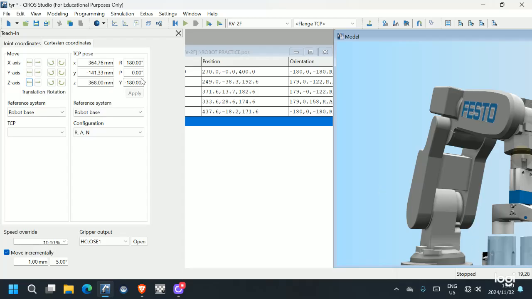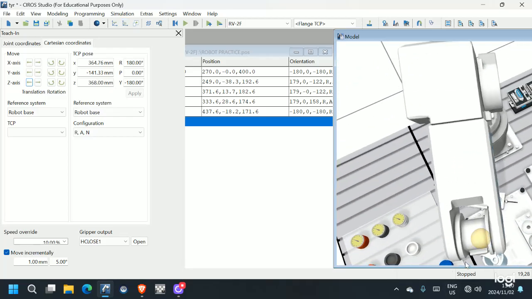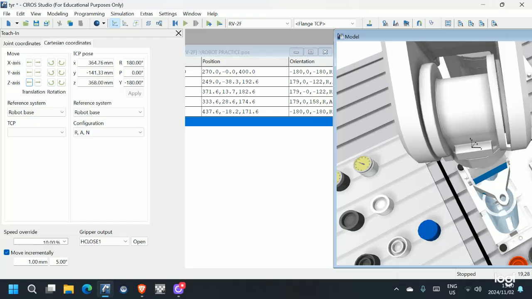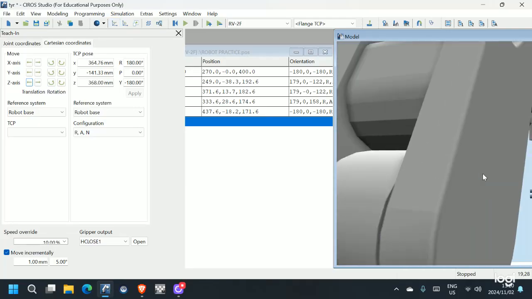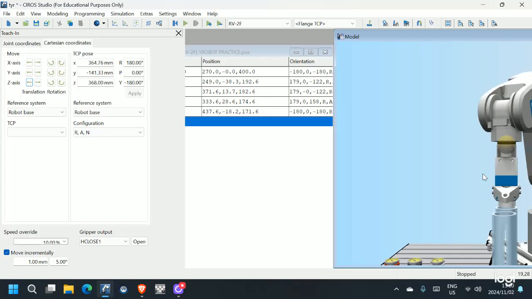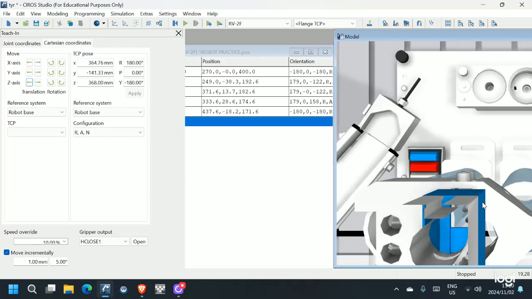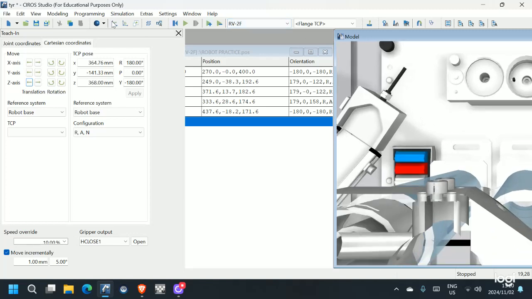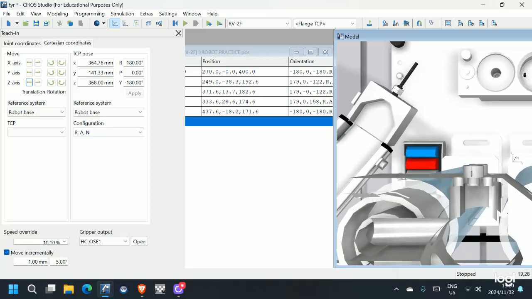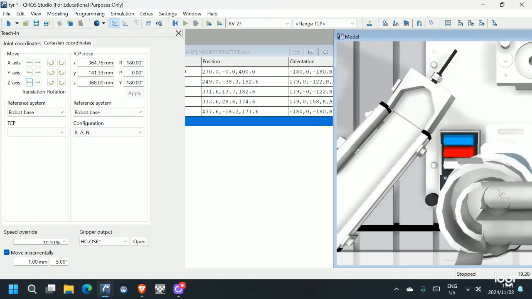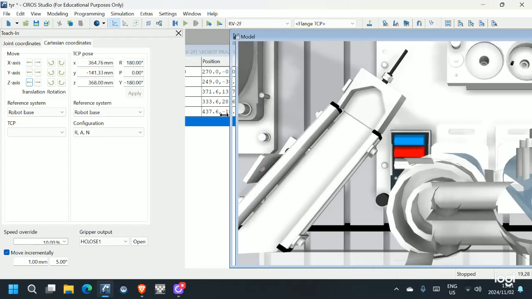So now I'm just trying to ensure, I'm just trying to confirm if there's perfect alignment.